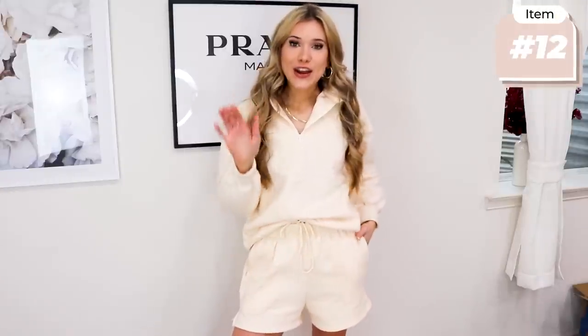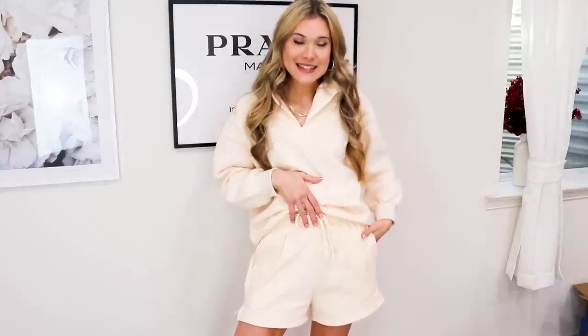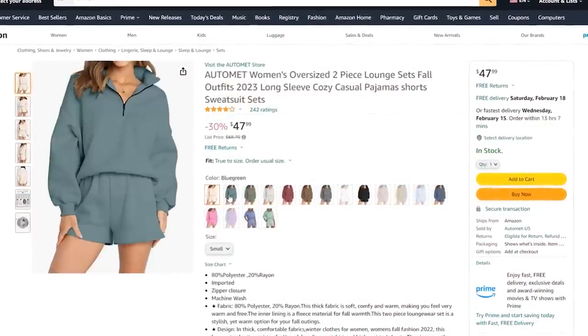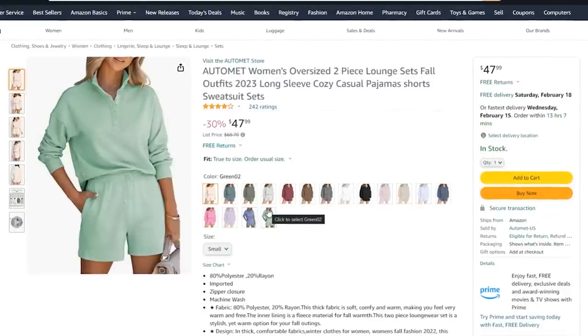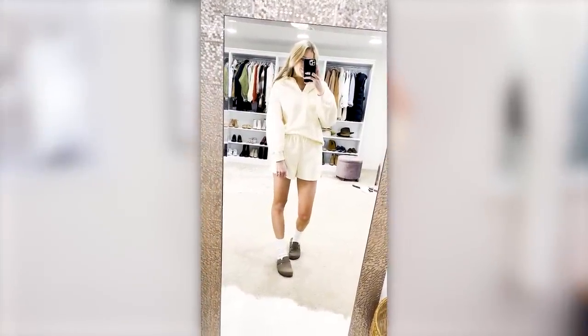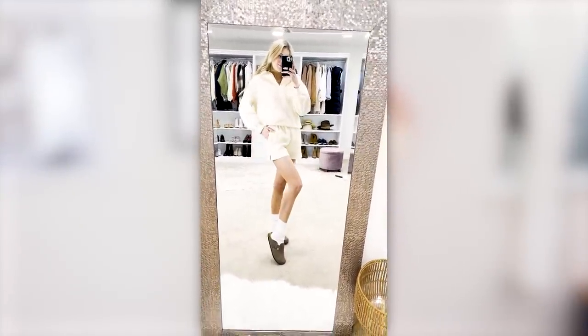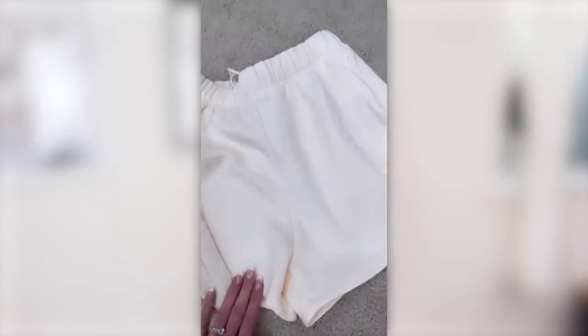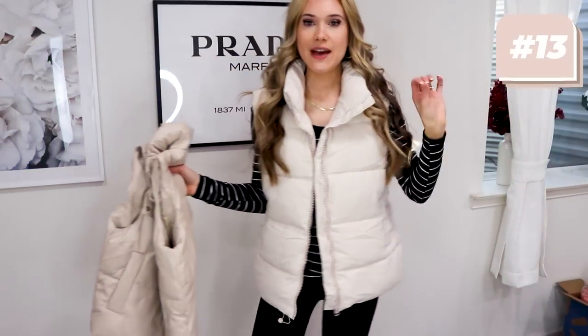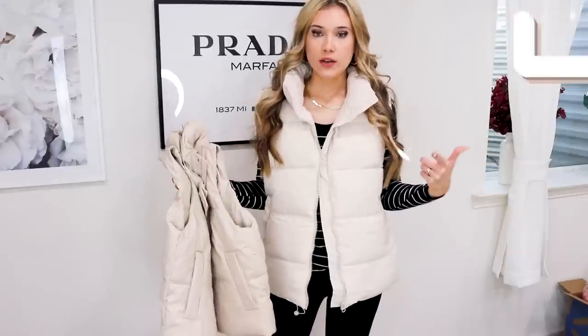This is one of my absolute favorite buys from Amazon — it's such a good expensive look for less. It reminds me so much of the pricey White Fox Boutique sets, and the material is so soft and slightly thick but breathable. The shorts have pockets, a nice high-waisted fit, and a functional zipper. It feels like butter on your skin, is so cozy, comes in probably every color option, and I just wear it on repeat. It's seriously the best set ever.